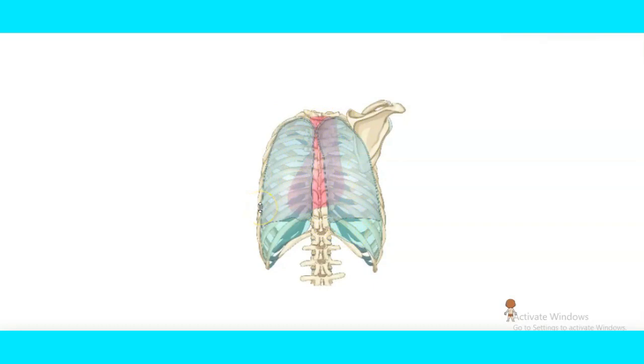This is the pleura, the parietal pleura. You can see deep to it is the visceral pleura, then the lungs itself. Then you can find the heart. You can find the scapula here. Then these are the ribs, and these are the lumbar vertebra. This is the posterior aspect of the thoracic wall.